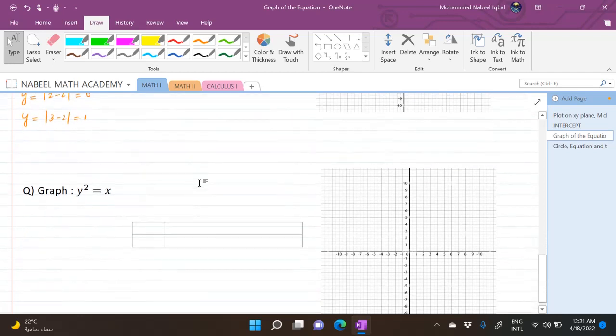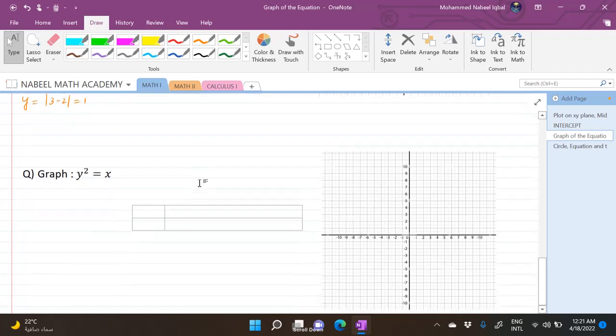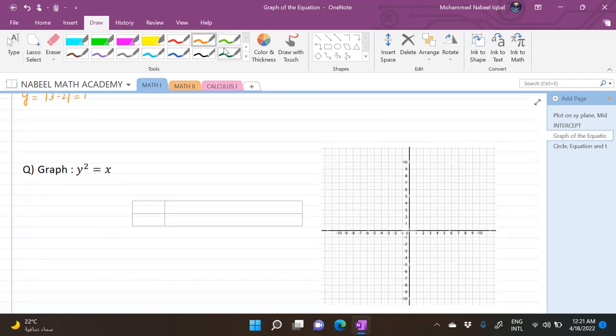Now let us go with this one, y squared equal x. So this is actually a parabola. Now I have to get the y value from this. What is y from here? y equals plus or minus square root of x. I will not take the minus value of x, because the square root of minus 1 is i, which is complex, and we cannot draw this. So to avoid the minus, I will take perfect square numbers. It will be a good suggestion.